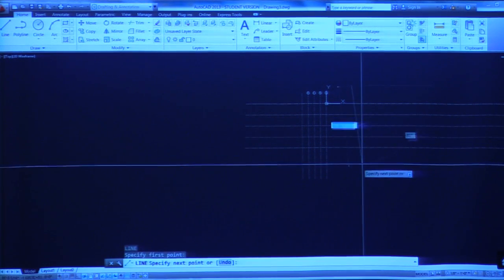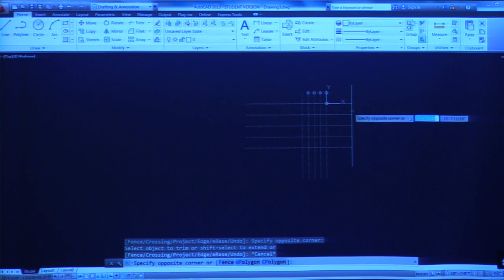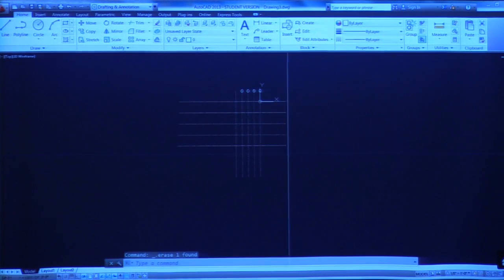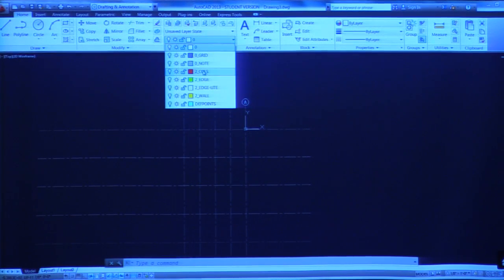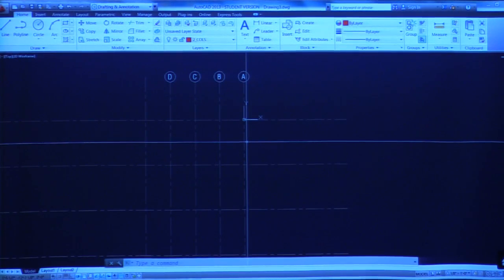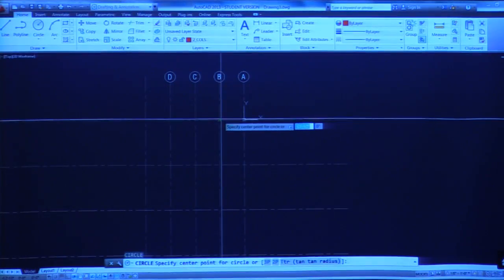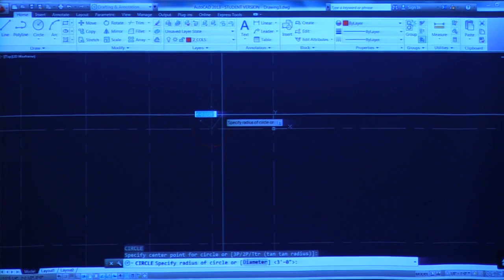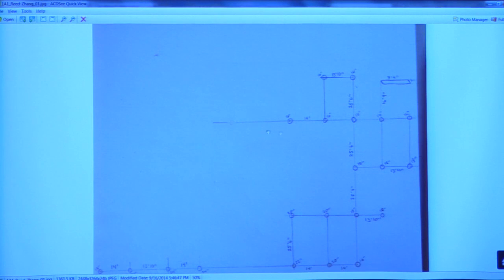And just give myself a little space to work in here, because I want to start to get my columns in, and get some other stuff going. I'm going to go to a layer for columns. And again, the Carpenter Center has different size columns, as we can see, 16, 18 inches, 20 inches. I like the 18-inch, so I'm just going to do an 18-inch, and then you guys can make them the proper dimensions based on the proper location.